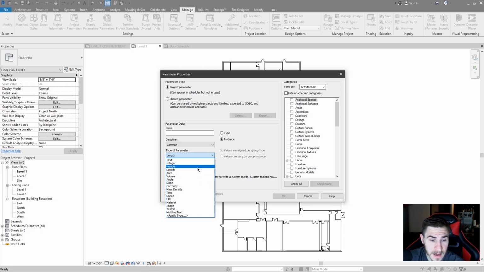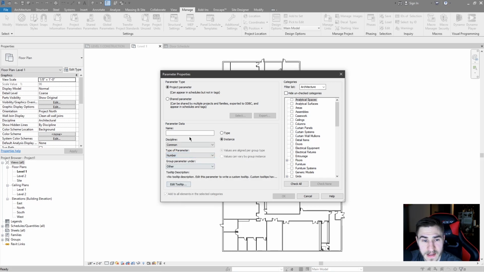That makes sense. And so you can be flexible with your notating, but the reason you would do that instead of putting it in the comments or some weird place within the door itself is to give it a specific category, a place to where this information goes every time. So while yes, I would probably just use text, or maybe you could even use number. You could call it fire rating, and you could make this a number. We can call this fire rating.